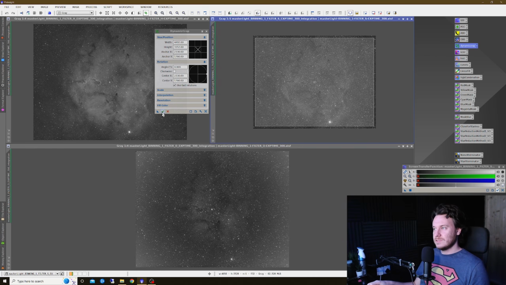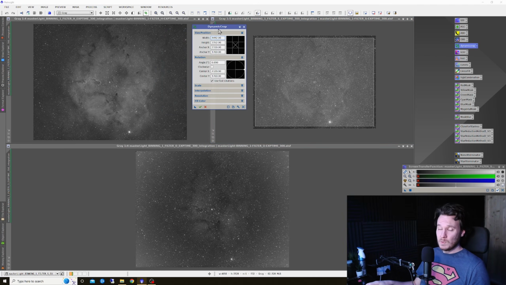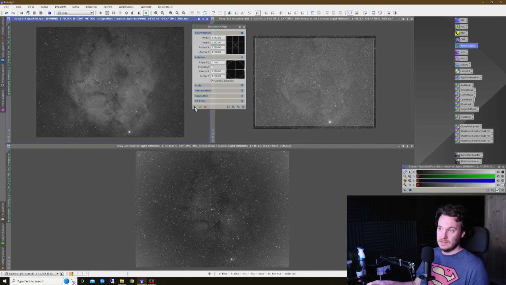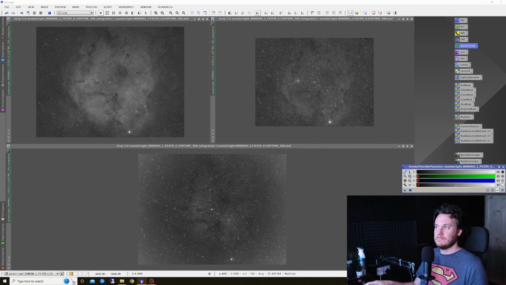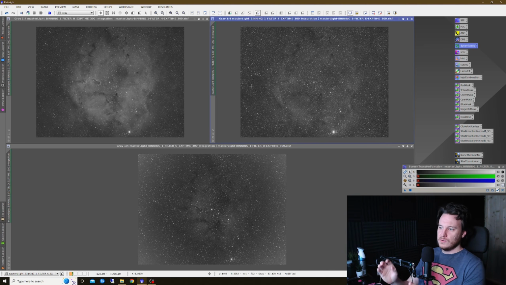Don't be shy with this thing. And before we go ahead and apply that, we want to also drag the new instance window across to the hydrogen and across to the oxygen so that everything's going to be cropped to the same dimensions once we hit this tick. Now everything matches.